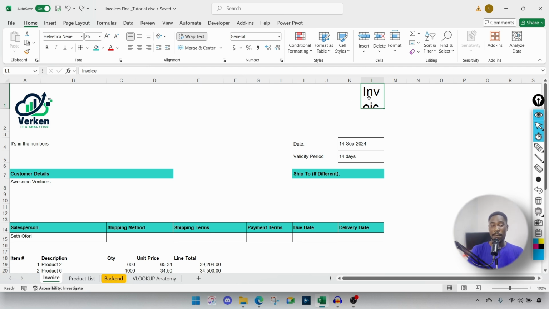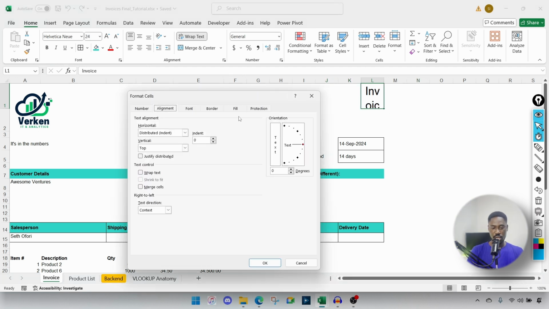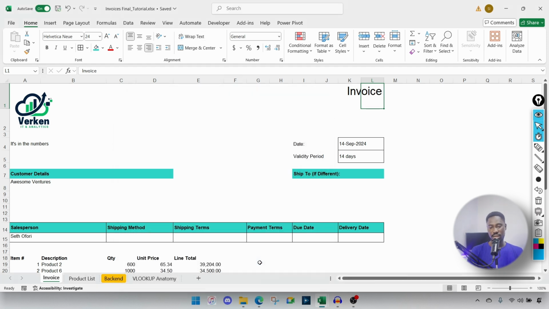So instead of merging this time, we'll do something slightly different. Okay, just to give you different perspectives to the same thing. So we want it to fill up from, let's say, L, K, and J. So how do we do that? Let's select this. So you do Control 1 on the keyboard. Then I think usually it's under General, or you have General selected. So you want to change that to right indent. So right indent, and that's also going to show all the text without necessarily merging the cells. All right, so that's also an option.